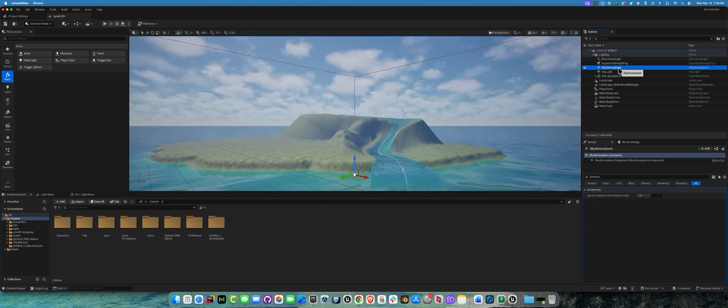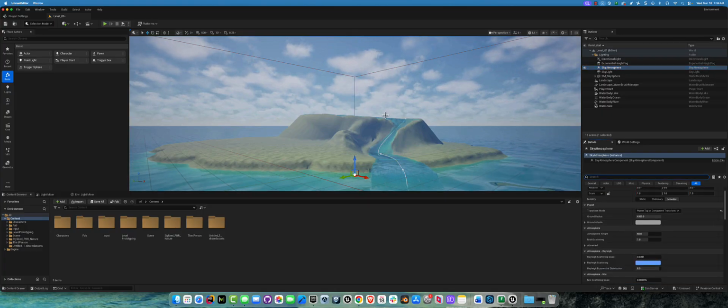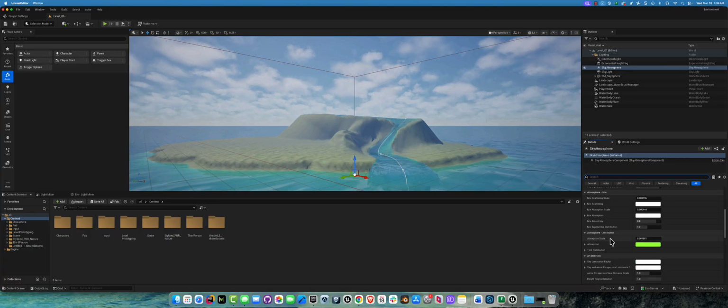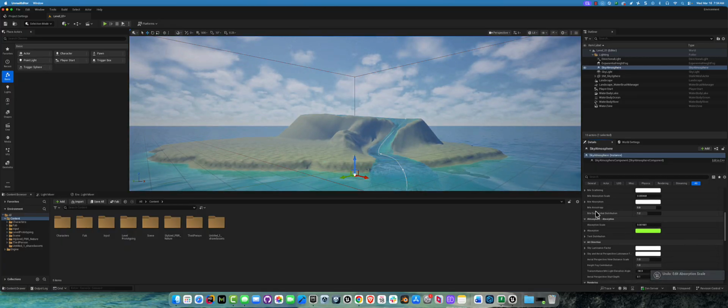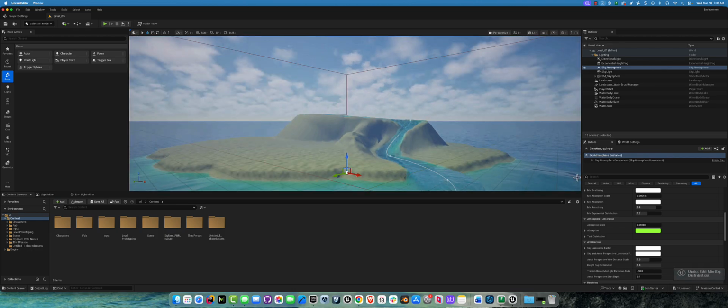Another really good one is sky atmosphere here. And inside of here, this is where we can really adjust the way the light and particles appear inside of the atmosphere of the sky, right? So, for example, there's the absorption scale. The higher we go up, you can see this is absorbing more of the light, so it gets a bit darker. And the exponential distribution, the more we expand that out, you can see that we're getting more of more particles laid out across our scene, these light particles.